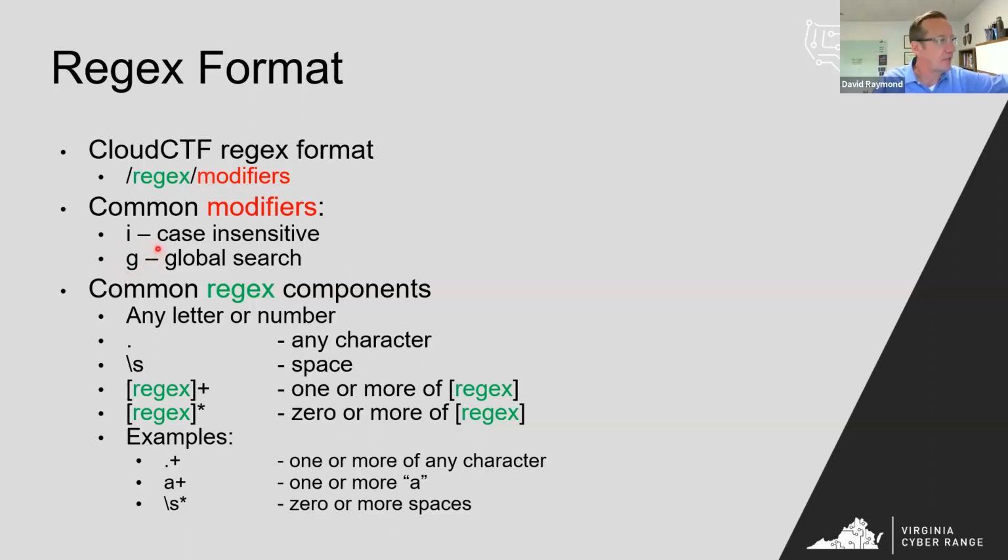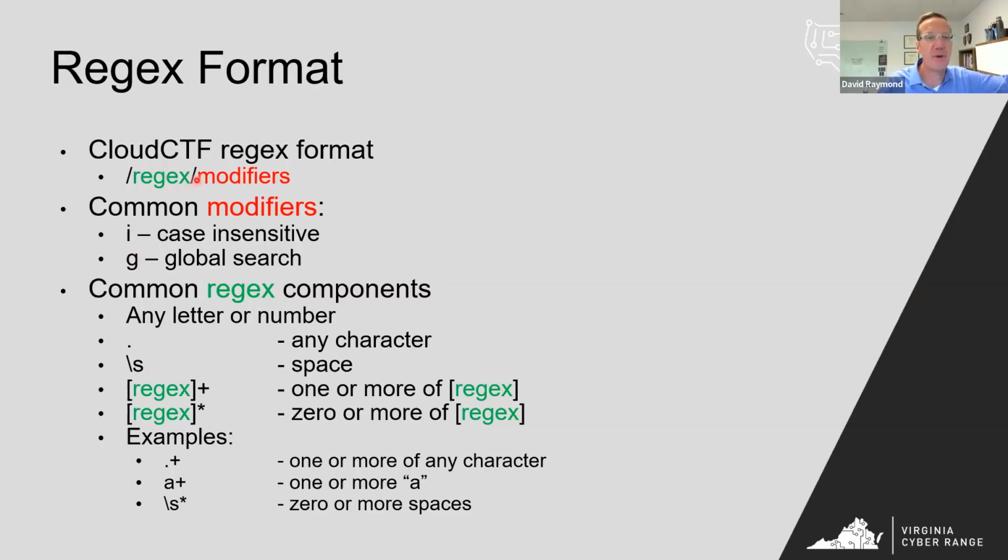And then I almost always include a g in here because that's a global search. So that's going to search the entire string that was entered and try to find this regex in that whole block of text. It doesn't expect it to be right at the beginning. It can be anywhere in that block of text. So these are the most common modifiers you'll see: a lowercase i for case insensitive, and g for global search, which means it searches the entire data input to try to find a case of this regular expression.